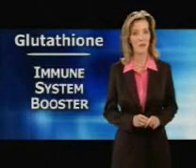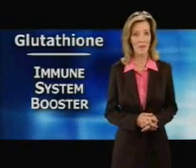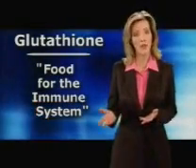The second important role of glutathione is to boost the immune system. Science still has a lot to learn about the immune system, but one thing we've come to understand is how to fuel it. Glutathione has been described literally as food for the immune system — potentially the most important development offered to people for their health and wellness, probably since penicillin — some 60 years. The body's own healing capacity is almost always what saves us, even in intensive care. We offer support systems until the body heals itself, and now we're providing it with extra building blocks.